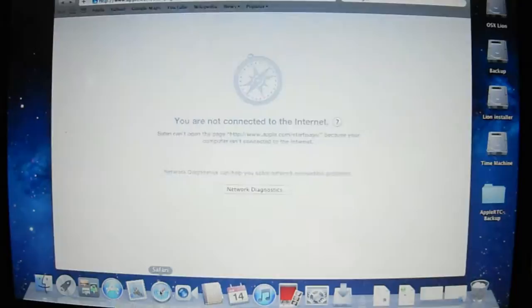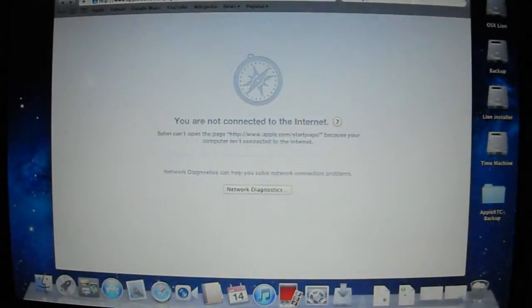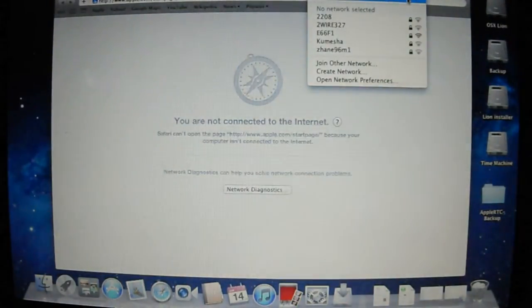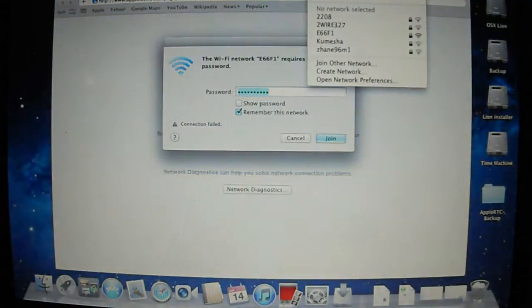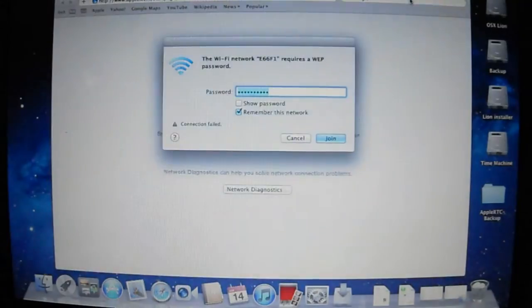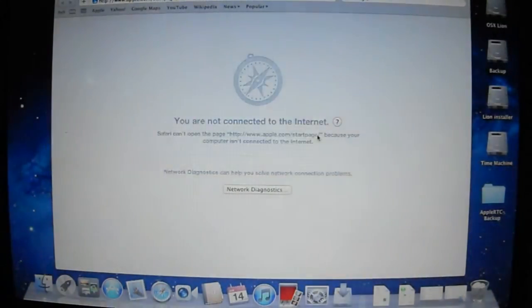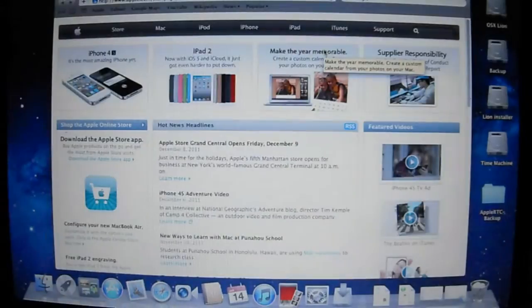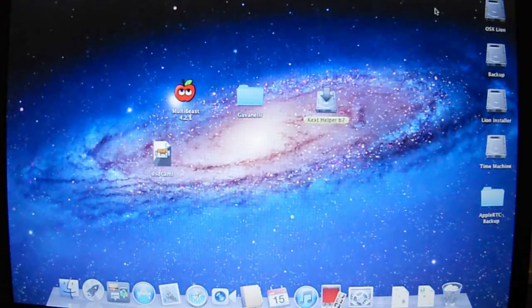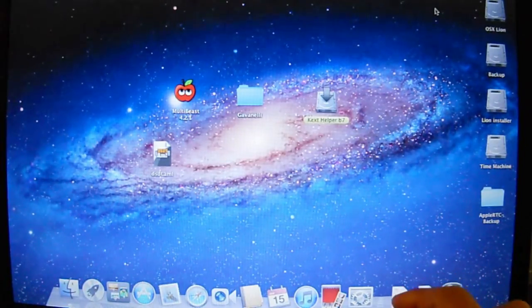Let's try the Wi-Fi. Oh, here we go. Okay. Just picking up my connections. Now sometimes it'll say it failed, so what you do is you turn off Wi-Fi and then you turn it back on, and then you try to rejoin using your correct password. Now let's refresh the browser and see what happens. There you go. I manually put the audio kext in, and let's see if we have sound.